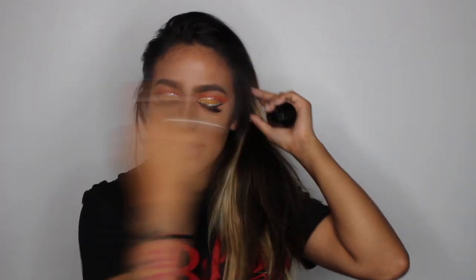I'm gonna go ahead and line my lips with Underground by Drawer Cosmetics. And then the center of my lips, I'm gonna go in with Myth. I've been using Myth for a lot of my videos. I'm so obsessed with this lipstick. I love it. The last thing I'm gonna do is add some Continuous Setting Spray by Morphe.